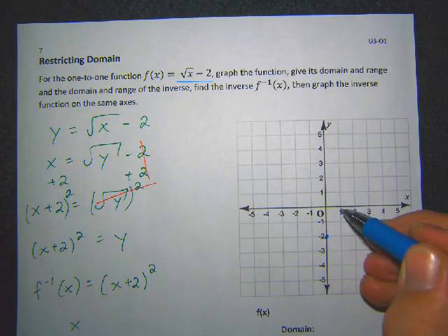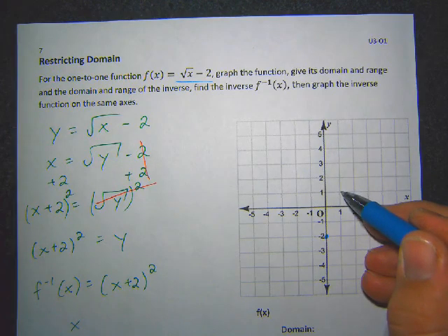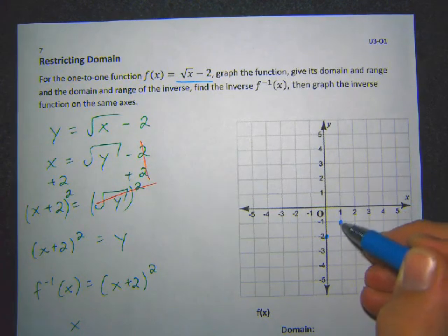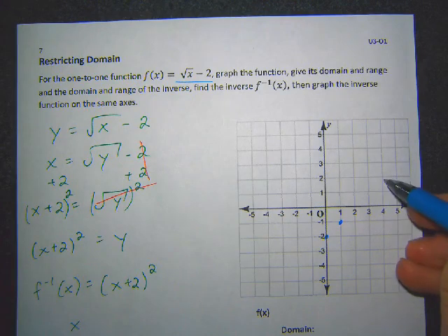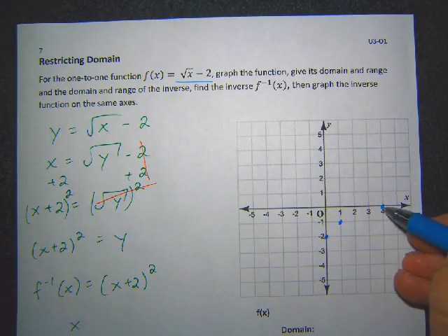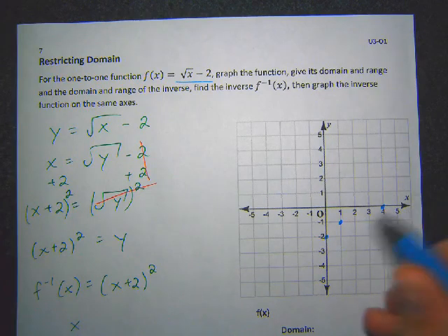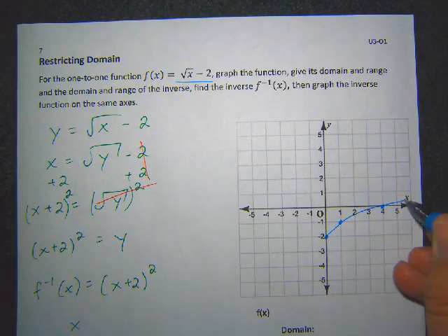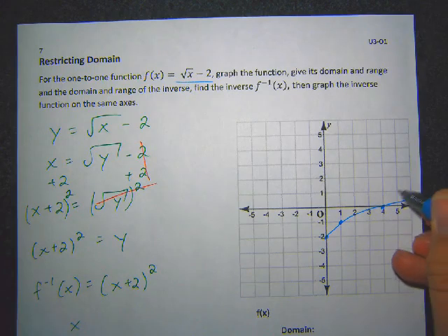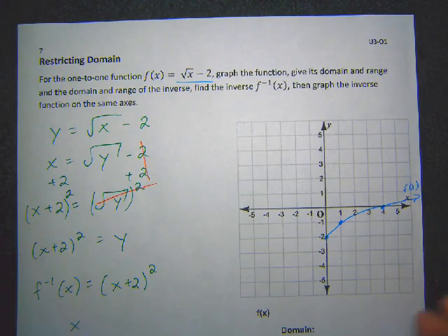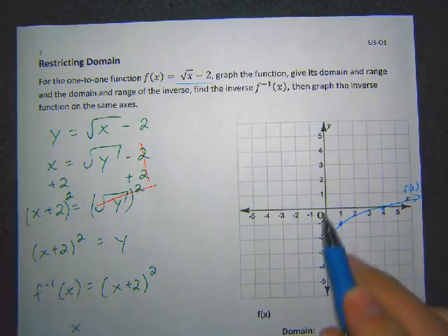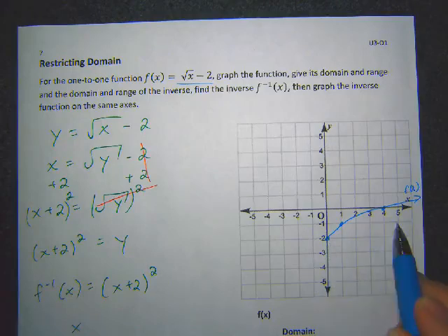Usually we would be able to square root 1 and get 1, but that shift down 2 would actually move it down here to the point right here. Square root of 4 usually gives us 2, but shift down would give us 0 right there. Square root of 4 would be 2, minus 2 would be 0. So it actually would look like this. That's our original function, that's f of x. So you can see with f of x that it only has values for x's greater than 0.